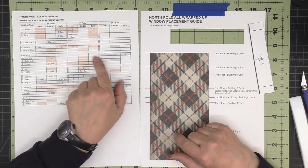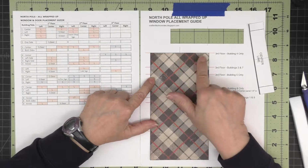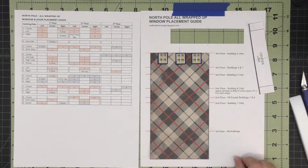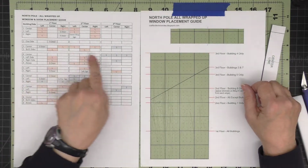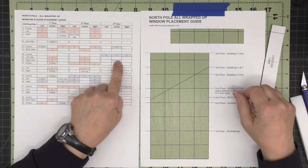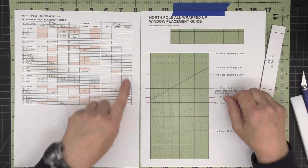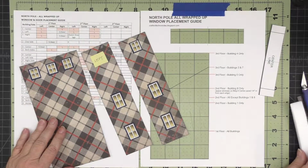And the center panel has 3 small windows. We'll center one and then space out the other 2. So there's the center panel. And then if you notice here on the left side, there is nothing at the third story, but there is for the right side. We'll put a small window on the right side only. And then I'll give everything a good burnish.